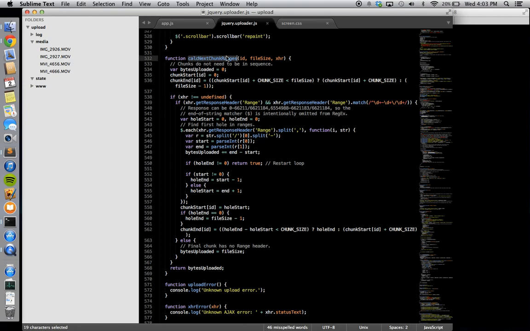I even named it the same thing as the C# routine I pulled it from, like calculate next chunk range. And there are a lot of little exceptions in here that aren't in the spec, little plus and minus, sometimes it's -1 and sometimes it's +1, depending on whether it's the starting chunk, and the ending chunk is a little different. It has no range header. So there were just a lot of little nuances that weren't mentioned in the spec. So, again, the C# code was my documentation.